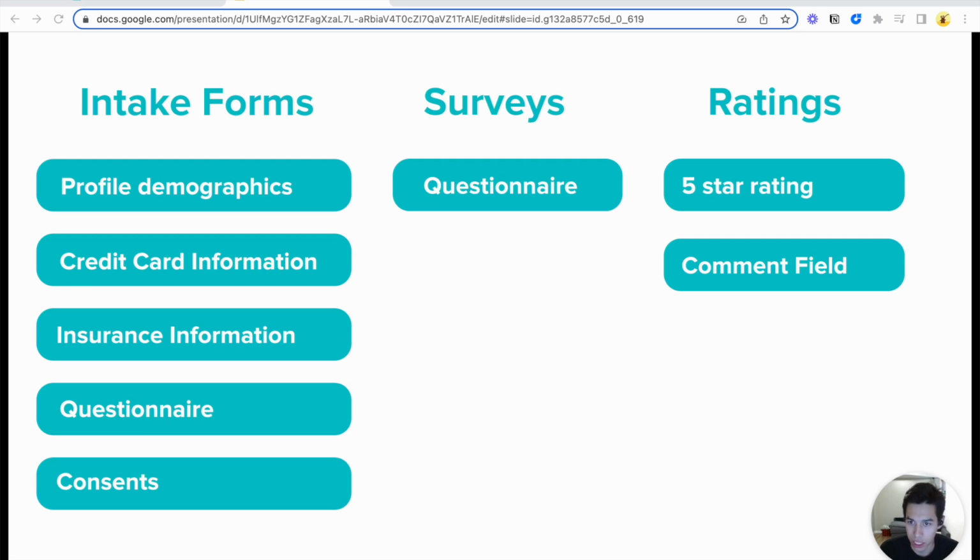Over the last few years, we really only had our intake forms. That was to help with, as it's in the name, the intake process. You're collecting the patient demographics, so first name, last name, emergency contact, maybe their occupation. You might be collecting their credit card information through Jane Payments. If you aren't using Jane Payments, it's a very, very handy feature. You can have the credit card stored on file.